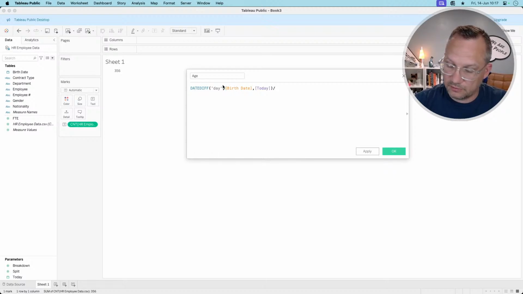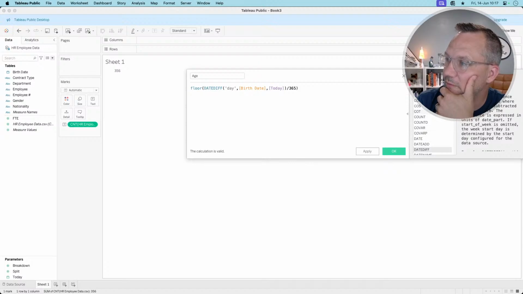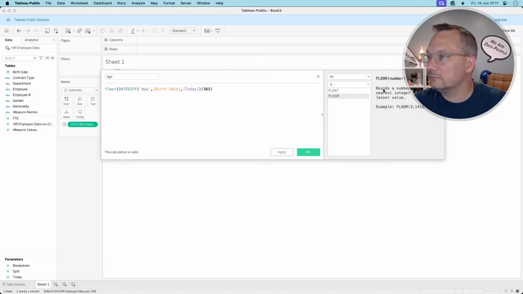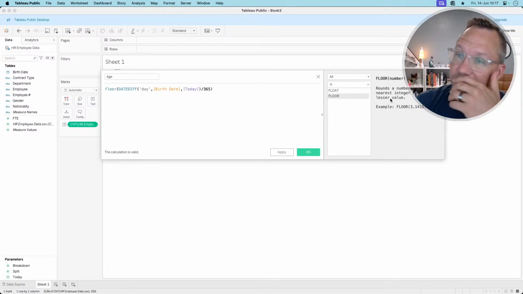I'm going to divide that by 365 to get the years. And I'm going to take the floor, which is just going to be the whole integer. So if we look at floor, it rounds the number to the nearest integer of equal or lesser value. So basically it just takes the integer of equal or lesser, right?